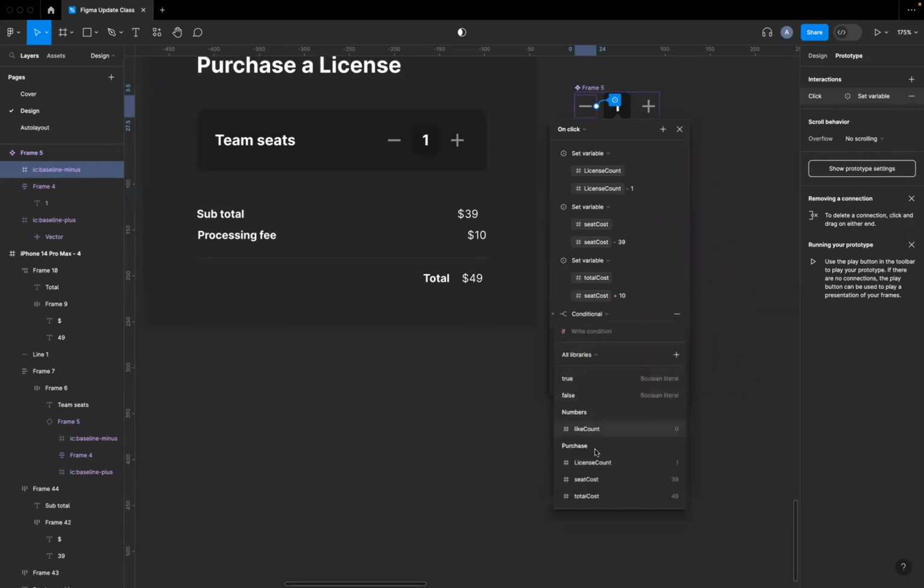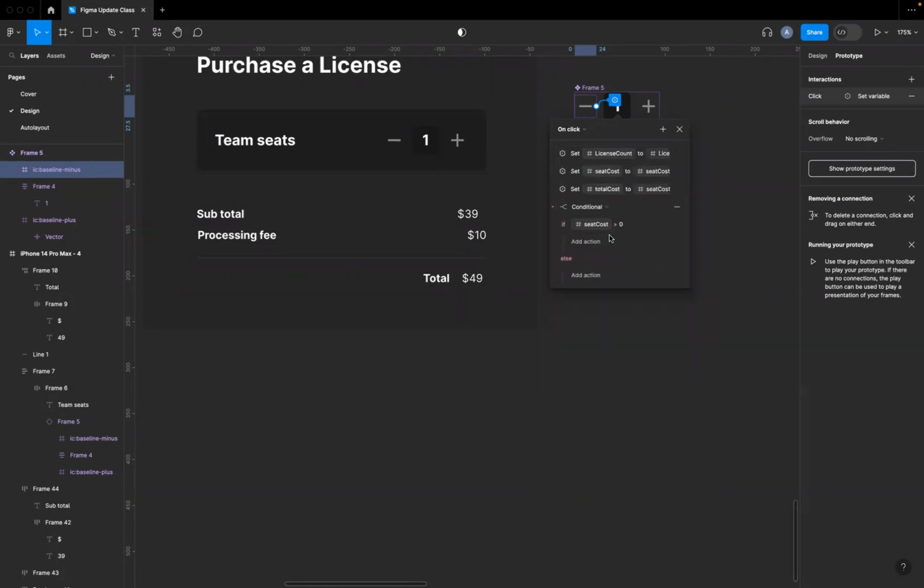So if seat count, you now have different options: equal to, not equal to, greater than, less than. So if seat cost is greater than 0, that is when we want all these things that we did to happen.